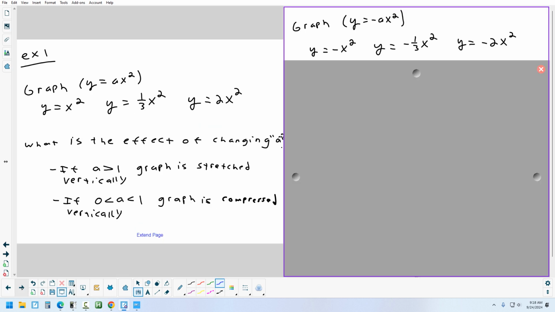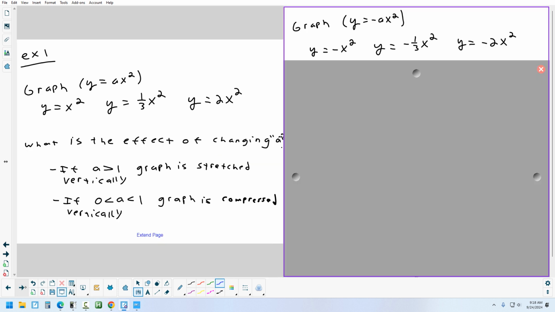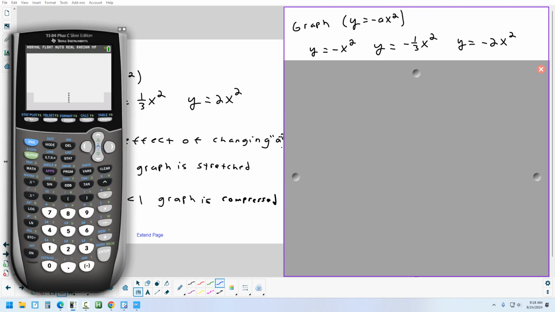Let's change the number and make it a negative at the same time. When I did a negative earlier, did anyone remember what happened? We couldn't see it, but I wrote it down. What did the negative cause the graph to do? It reflected it. That's when we put a negative on the inside in parentheses. What we're doing now is putting a negative out in the front. So we're still going to have some kind of reflection, but it's going to be a little bit different.